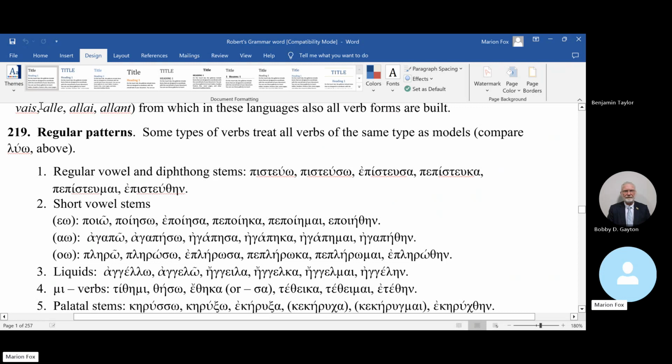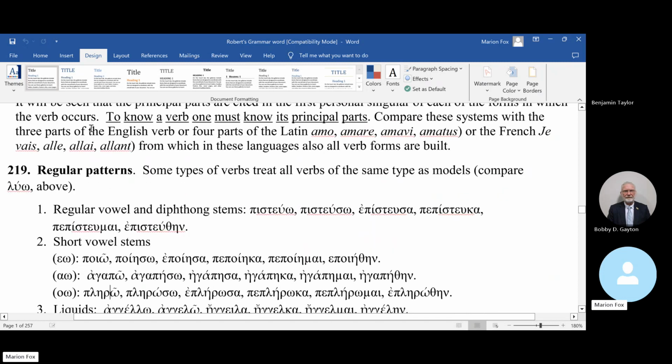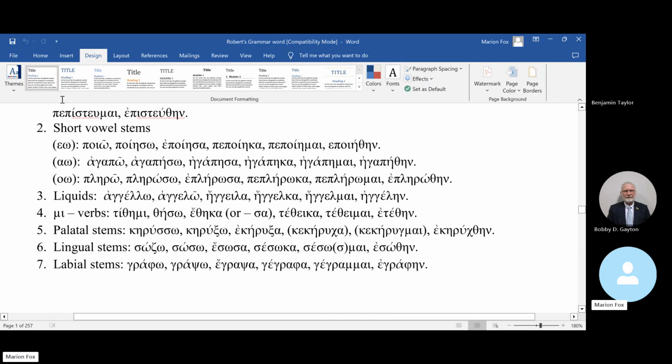And in the nominative singular, first person singular form and present active form. Now, these verbs right here all follow the regular pattern. There's nothing strange about them at all. So they follow all the rules. We have our liquid stems, and notice they're following the rules too. This one here is angelo, and so this will be your future. And so this is our form.